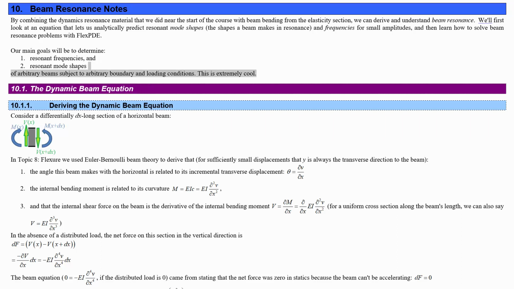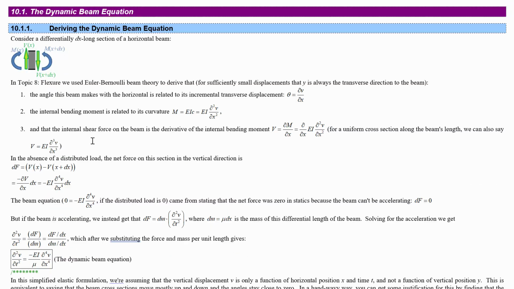This is pretty cool. For a mass on a spring, it really just has a resonant frequency, and the mode shape, the shape that it deforms into, is just up and down. It's like a one-dimensional object, right? But now we're going to find that by having a continuum object like a beam, you'll have an infinite number of frequencies. You're guaranteed to have an infinite number of resonant frequencies, and you have an infinite number of mode shapes, although the lowest frequencies turn out to be the most important because it takes so much energy to have any appreciable amplitude of oscillation in the higher frequency modes.